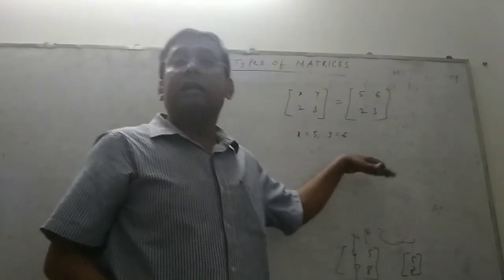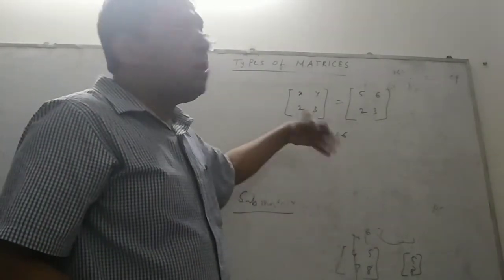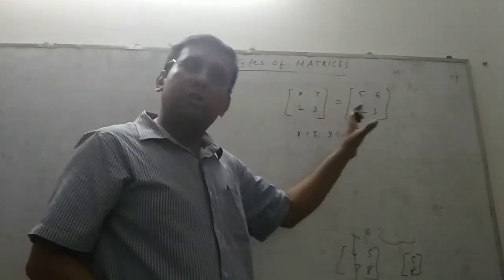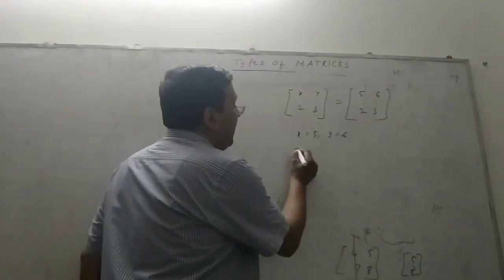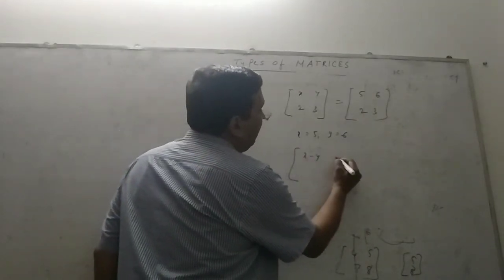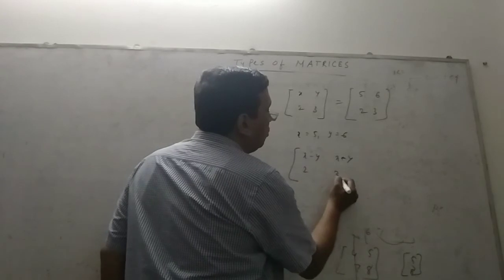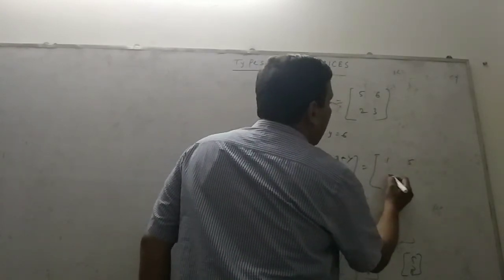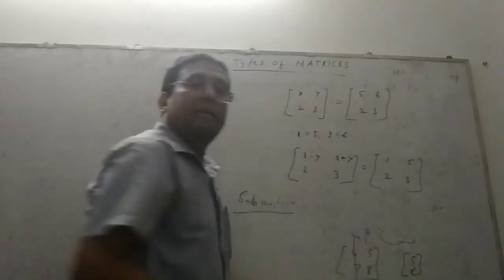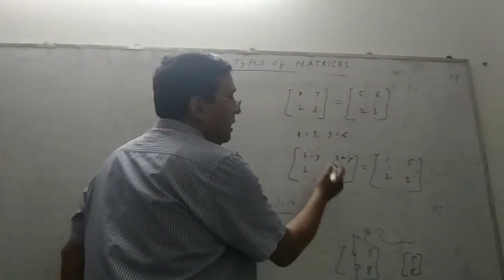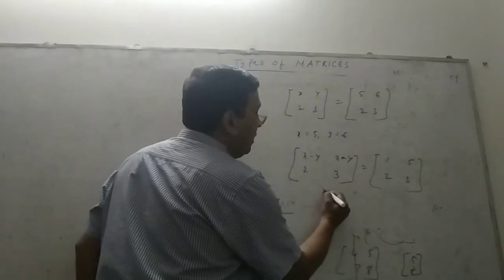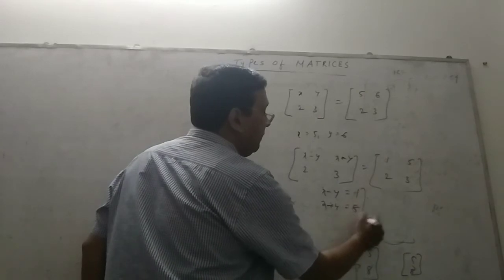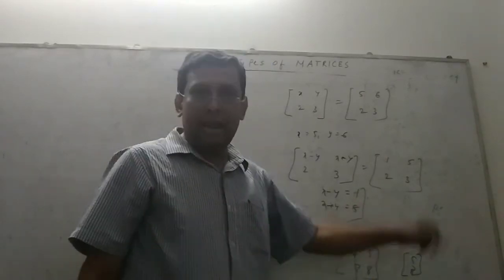This we have also learned in class 10. So I don't want to interfere more, just to reconnect you. As I told you, a question can also come from here. You may be given, solve x and y, like this: x plus y, 2, 3, and x minus 1, 1 equals 5, 2, 3. You may be asked to solve x and y. In that case, as in class 10, you just have to equalize. You should say x minus 1 is equal to 1, and x plus y is equal to 5. Then solve these two equations and you can get x and y.